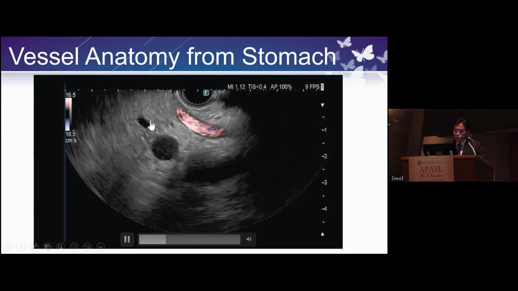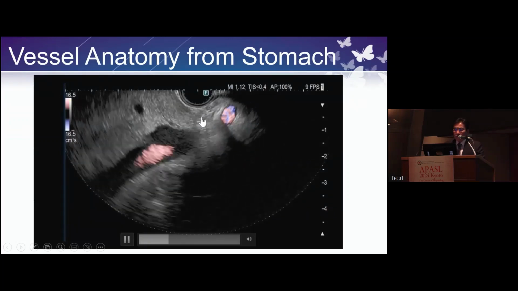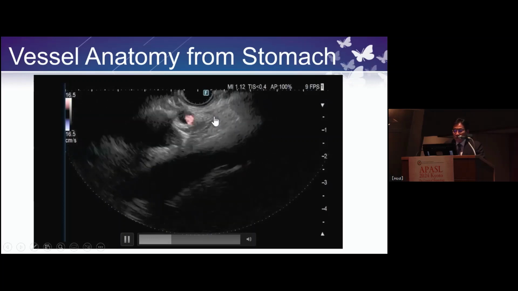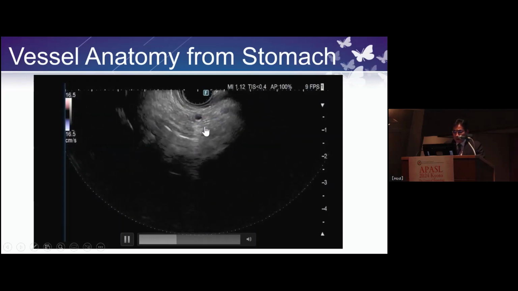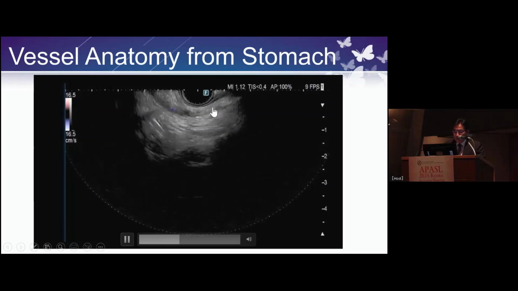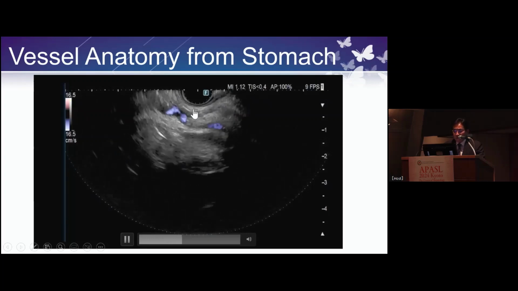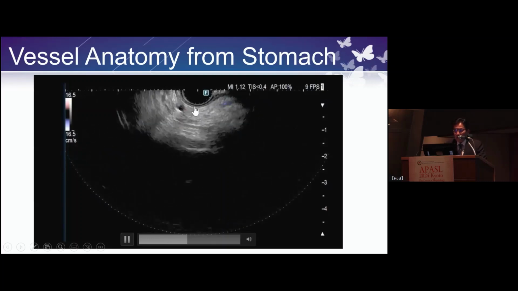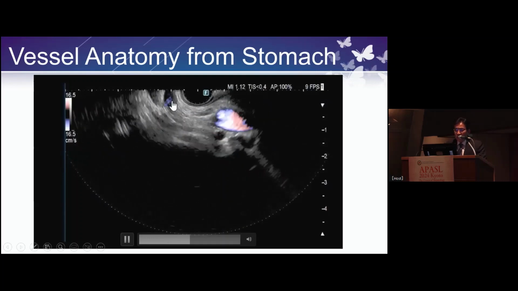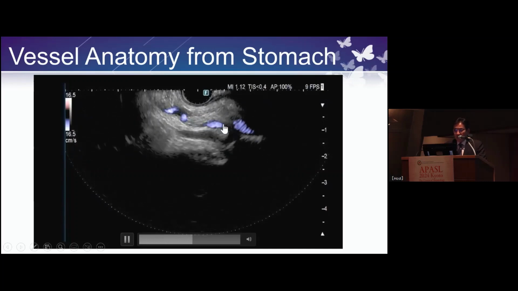This is the pancreas. So around here is the GDA, and you can see this is the portal vein. Yes, this is the GDA here. This is the right hepatic artery. This is the left hepatic artery. Left and right. Not so difficult, right? This is the portal vein. This is the left hepatic artery. This is the right hepatic artery.